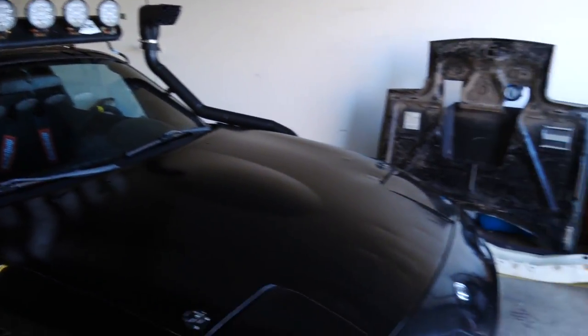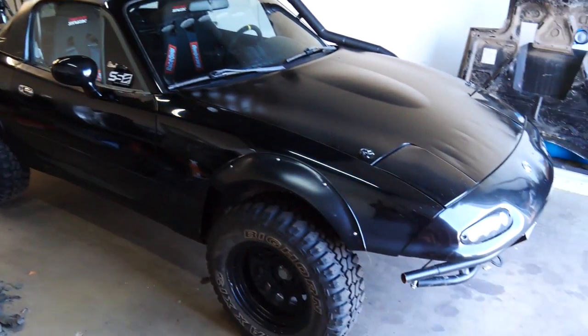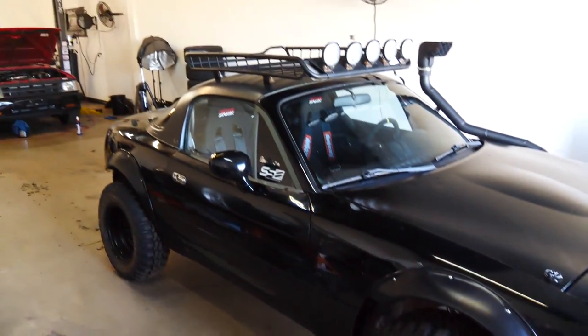Today we are going to be working on the Rally Miata. We're going to be making it a better winter beater. If you guys don't know, I bought something very special but kind of expensive. So in order to afford that thing, I decided I wasn't going to buy a new car for winter, and instead I was going to daily the Rally Miata. I mean, look at it. Is this not made for winter or what? Well, it isn't really, because it's kind of a race car. That's what we have to fix.